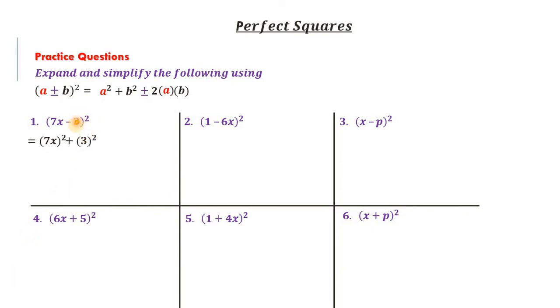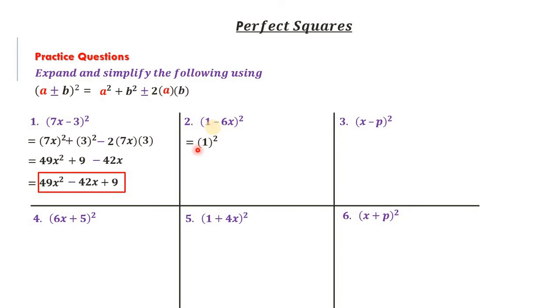And then we're going to square the second term, which is squaring 3. And because we have a minus here, put the minus here. 2 times 7x times 3. This gives us what? 7x times 7x is 49x squared. Square 3 gets 9. Now we're going to put back the minus sign, since we only have one minus sign, so that will lead to being a minus. 2 times 7 is 14, times 3 is 42, times x, 42x, so minus 42x. Then we can rearrange that according to the x's. And so this will be our final answer.